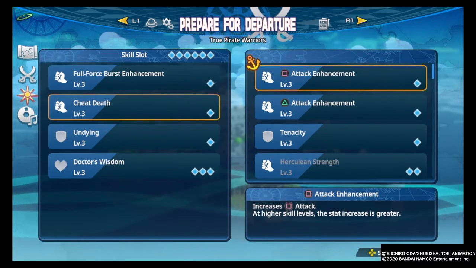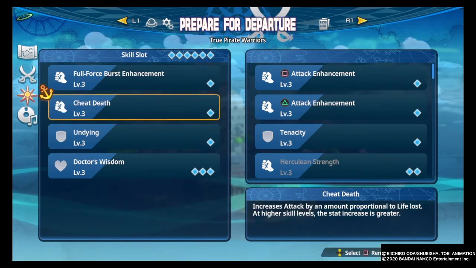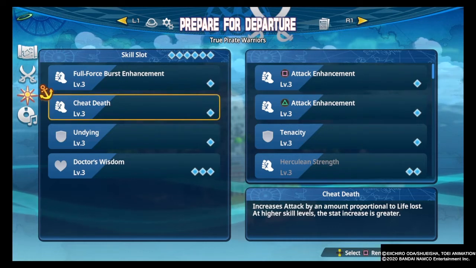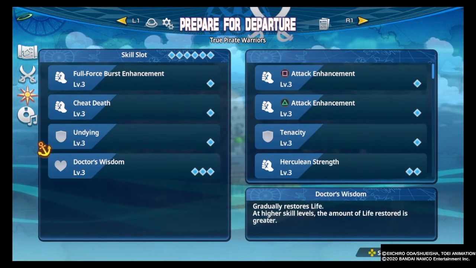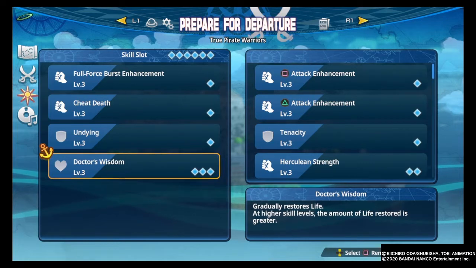So there's one specific skill that you should always consider in high levels, and I will call it the best skill in One Piece Bounty Rush 4. That is this one, Doctor's Wisdom. This skill is absolutely incredible. This skill is really good.